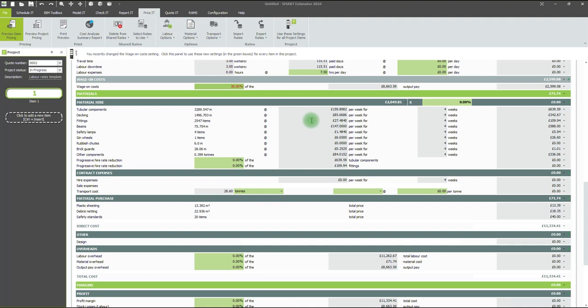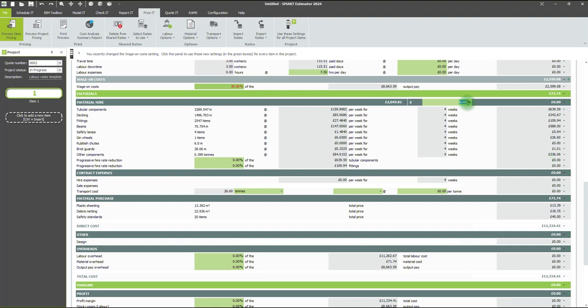So the figures displayed in the per component pricing method, we've got a kit list associated with the scaffold model, so it knows how much of each component that we're using, and it knows the cost of those components on a weekly basis because that's been set up in the background in the material configuration. That's covered in another video in a separate section, so there'll be a link to that below. So we don't have to set these prices, they're automatically calculated by the software. They take the hire period and they give us a cost for material hire.